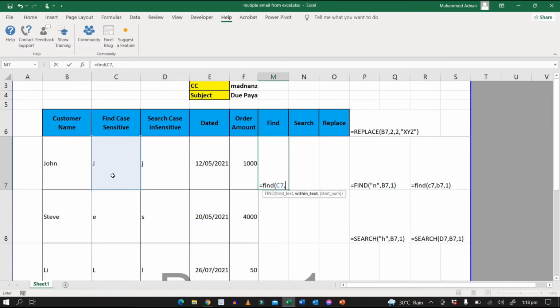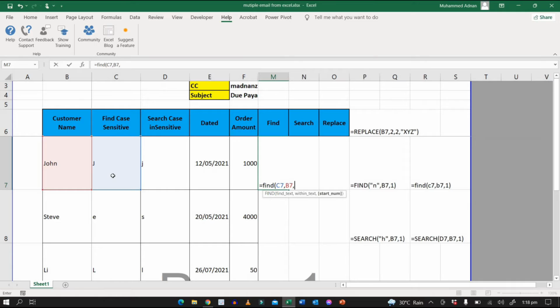Then I need to say in which text we need to find the J. So I will give the cell reference B7. Once again I put a comma. This is the starting point which the FIND function accepts. It is optional. If you want to give it, you can give it. If you do not want to give it, you do not have to.